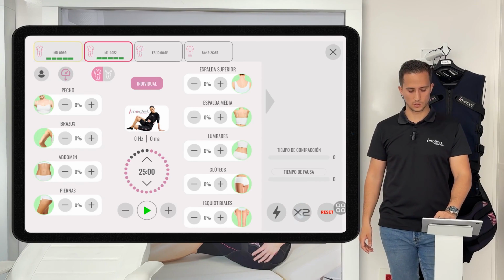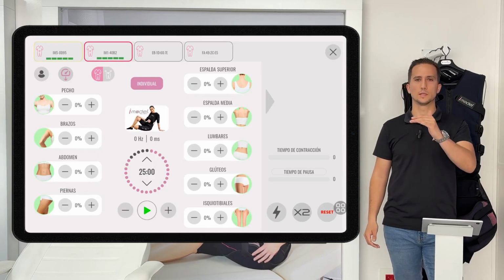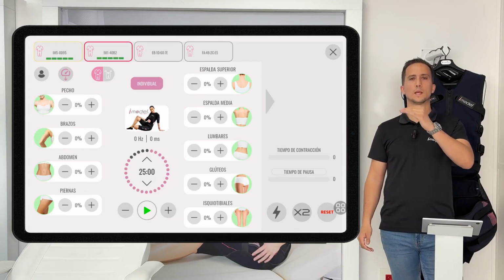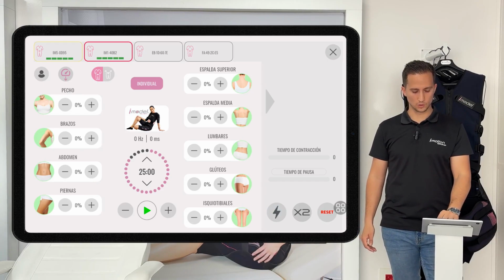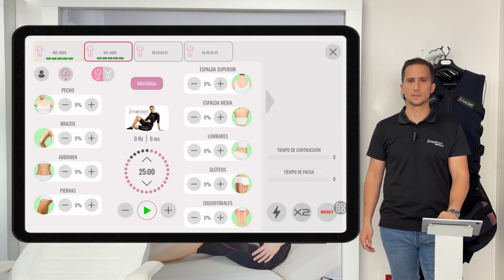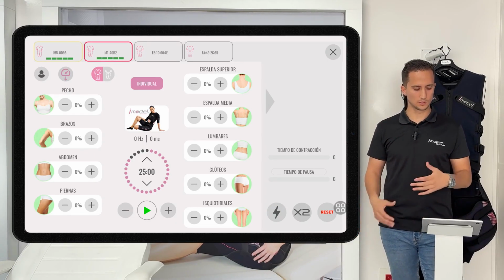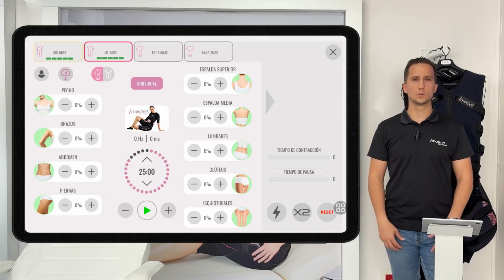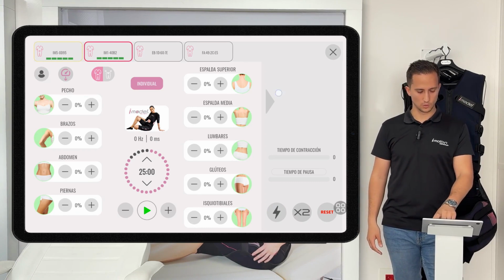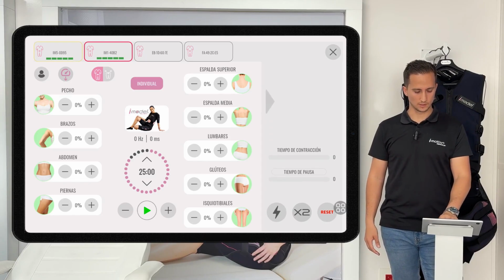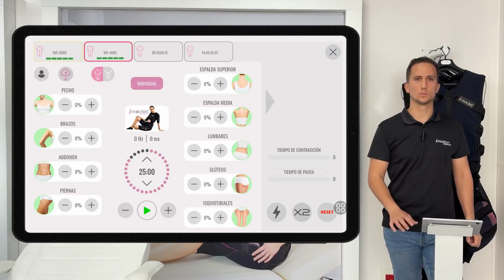Next to the reset button, we have the X1 or X2 button, which is used to increase or decrease the intensity by 1 or by 2 units at a time. After that, the button with the lightning bolt, either black or green, indicates that it is active. This serves as a check for technical support to detect if there is any issue with the electrode connections. Next to these options, we can use the arrows to display the clients and the key kilocalories, as well as go back and return to the main menu.